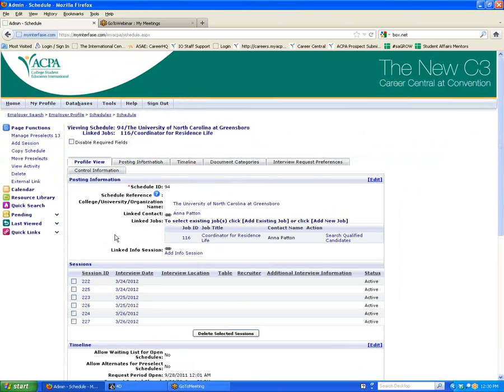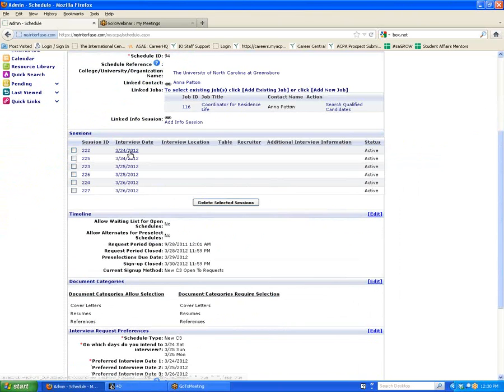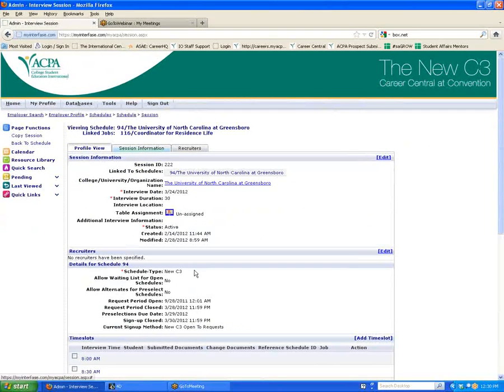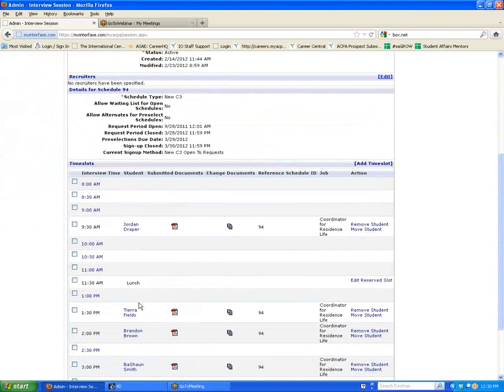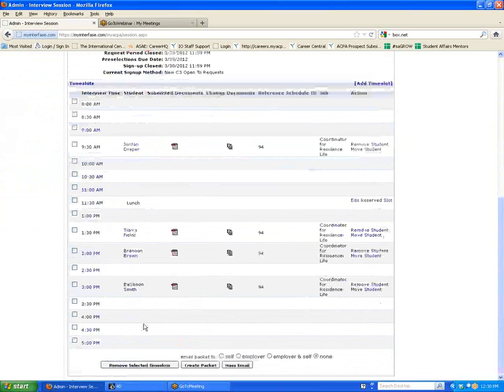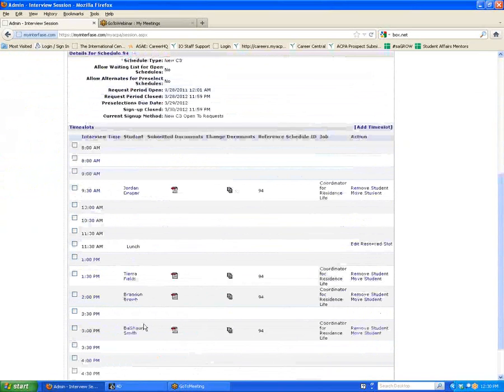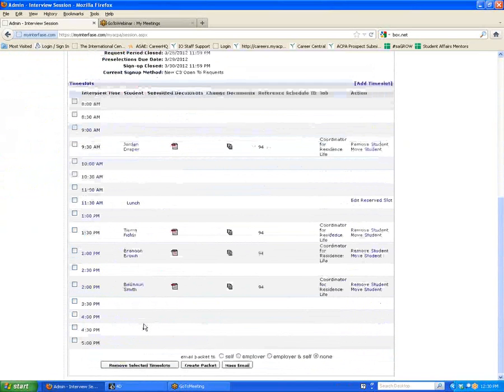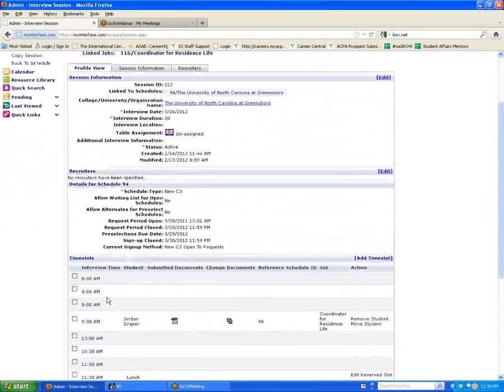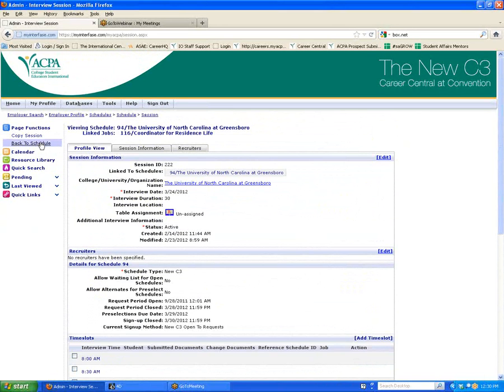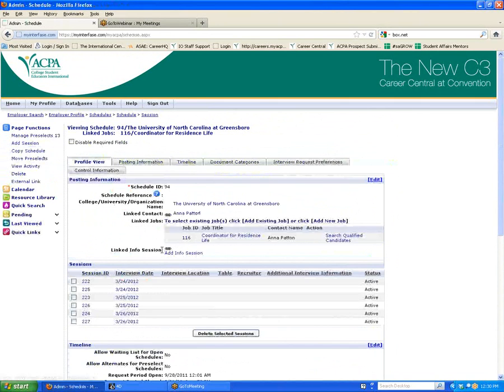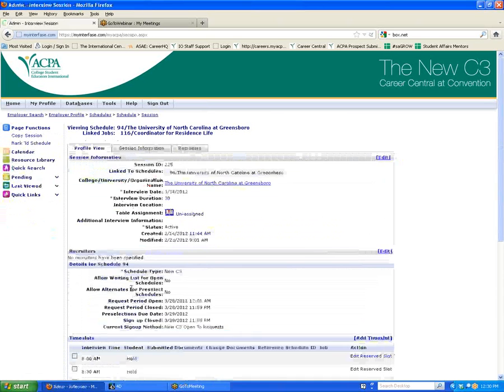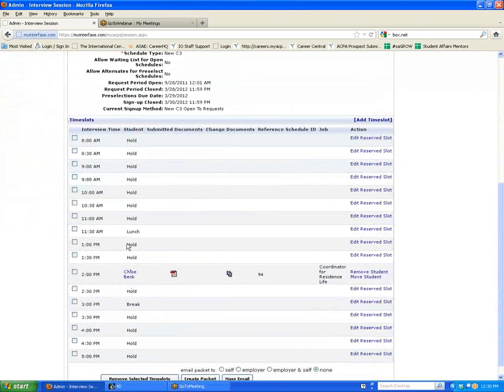Okay. So this one has 2 tables, and so they have lunch and then a break. I have a break lower. The break should be where someone already scheduled an interview, so they have to move that person first. That's usually how that works. So you'll get some of that. They're like, oh, someone's in a time I can't interview. Well, they have to notify them and say, hey, move yourself. And then once they move them, they notify us and we'll change them.